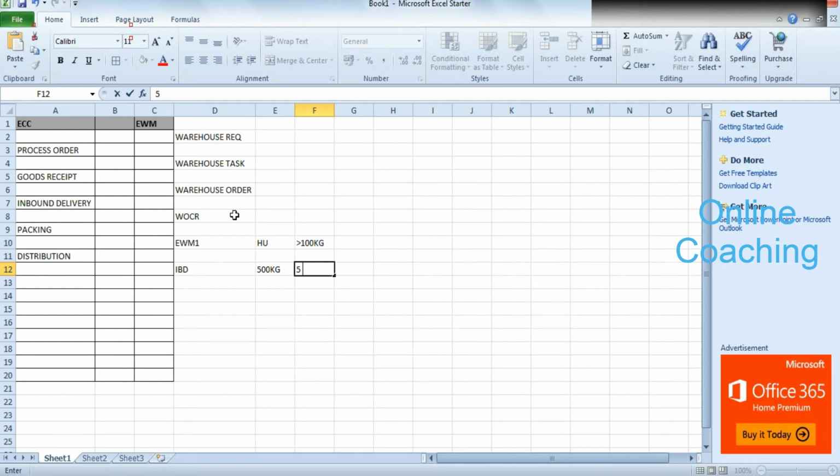Basically, what I'm trying to do is create warehouse tasks at the HU level, and every warehouse order that I create should not be more than 100 kgs. In such a case, I'll have one WT of 100 kgs, and then I will have 5 warehouse orders, each comprising 1 WT.